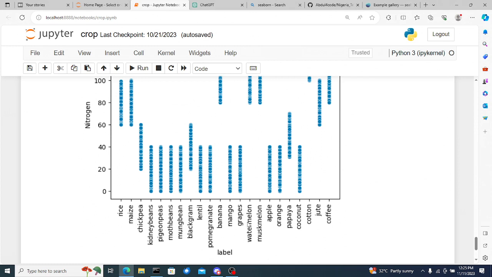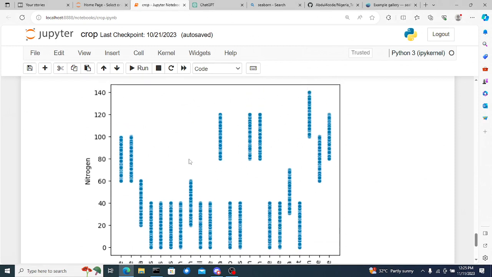It's a lot more difficult. Are we good? But if I tell you that a crop has nitrogen of 80, it can only be one of 3 crops. 80, let me see, 80. Okay, this one's to enter. Right? Okay. What about 70? Nitrogen of 70, this is 70. Only 3 of them. So if you see nitrogen of 70, you know that it can only be one of 3 crops. Are we good?